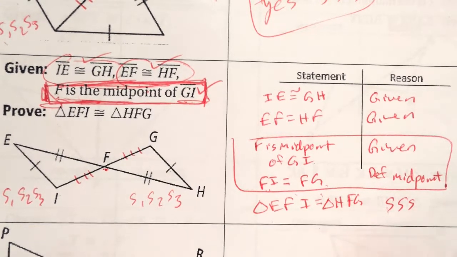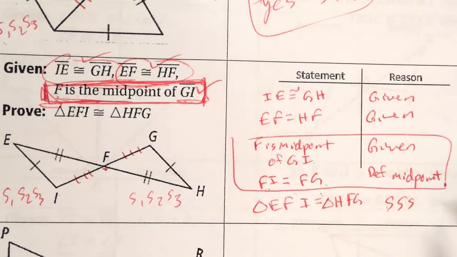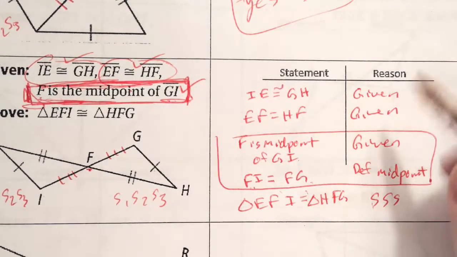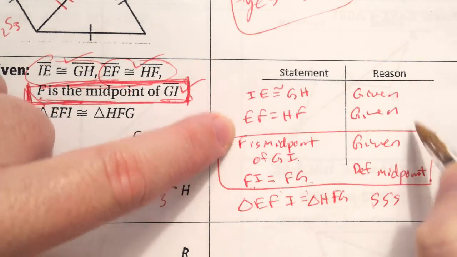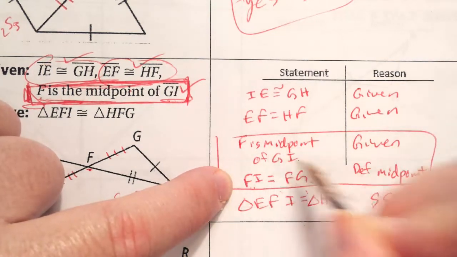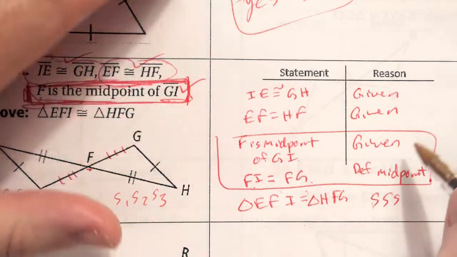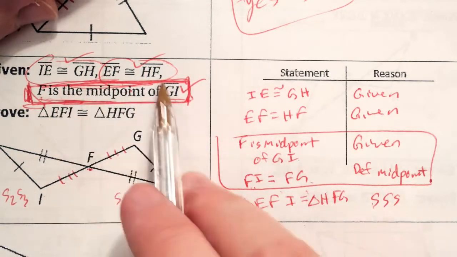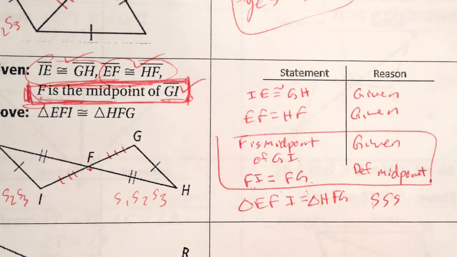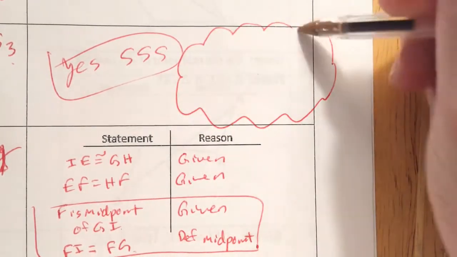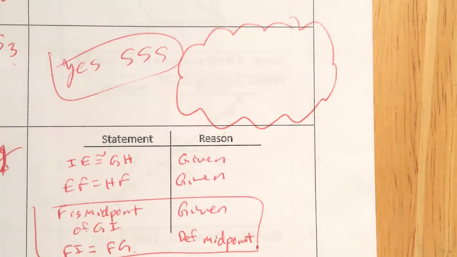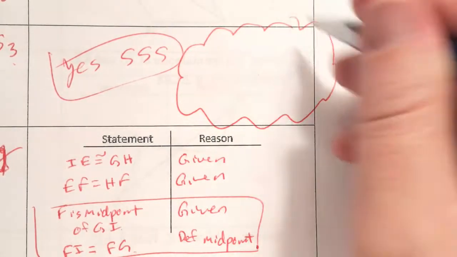Now you remember how I said that this is a chunk. So be mindful that if F, the midpoint, gets moved, so does this. So this always stays together no matter what. So remember, they will not always give you the givens in order. So something that might happen, and I have some room up here, so I'll give you a little bubble thought here, is that you're going to be filling in a chart.